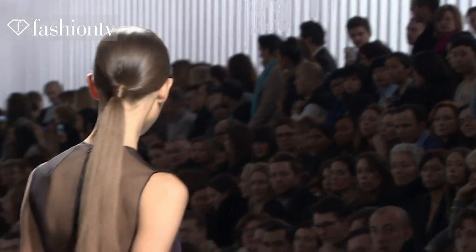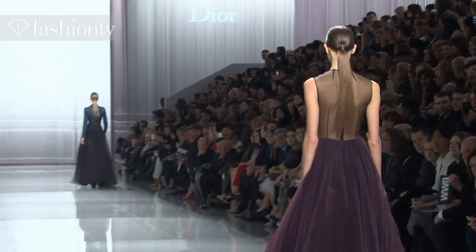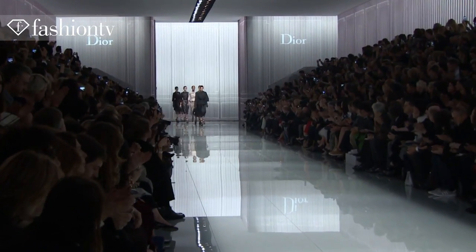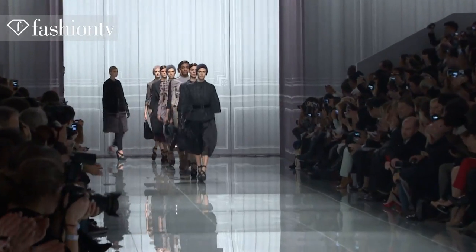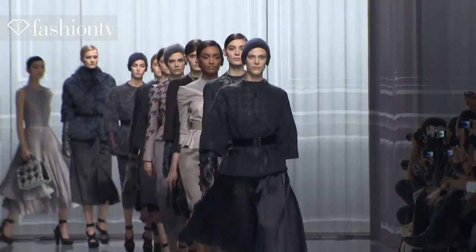I think it was very Dior. This is important for us because this is what people are expecting, but with a twist — playing the colours, with the l'air du temps, as you say in French. I think they have hit the target, and it's very romantic. The overall mood was very positive, and I like it. Very elegant, feminine — I think this is what we need at Dior, always.